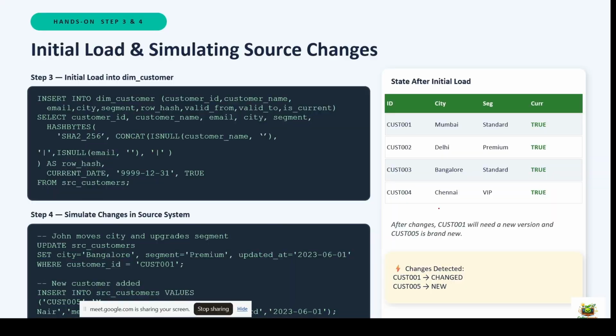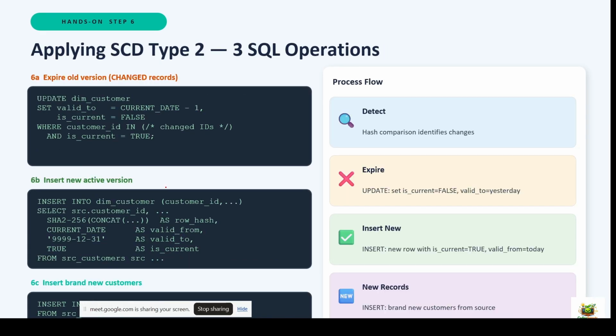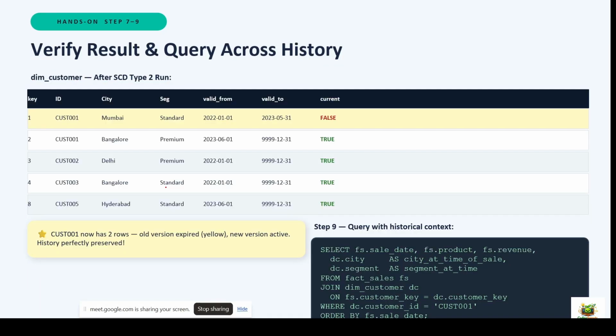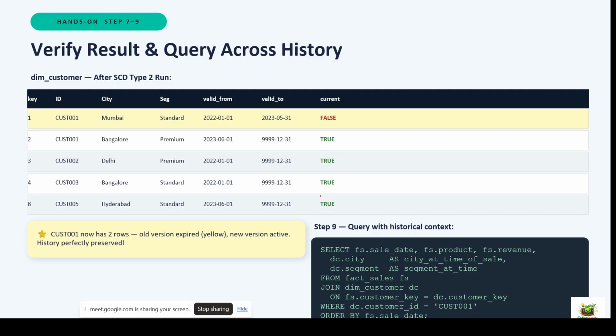Okay. So now we understood what we have done. In the slides also we have the same thing. Just one thing. Please do not check the queries here because I do not have much space, so I just shrank it. The queries you'll get from the SQL file only. So this is how we are going to implement SCD type 2. However, there's one thing still important, that we cannot use 3 separate queries to do this work, right? It's an overhead if I have to run 3 separate queries every time. True? So now we are going to handle this using merge.